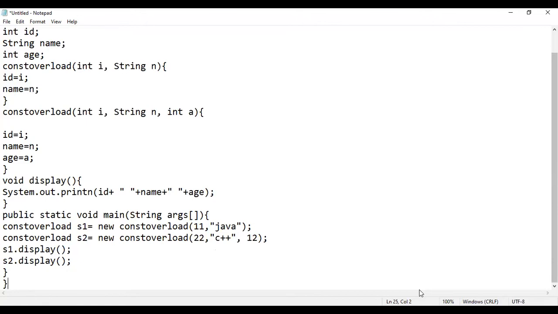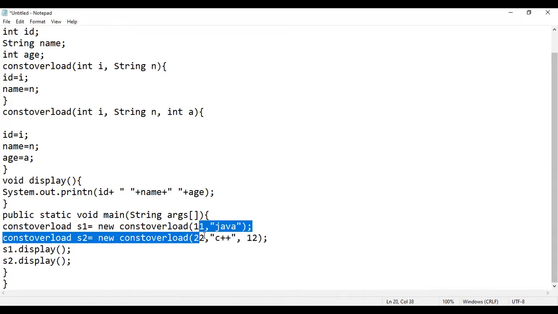So this was all about how we can overload a particular constructor here. Okay, this is just the value that we are passing. These are the values that we are passing here.